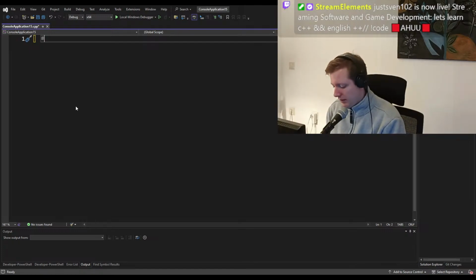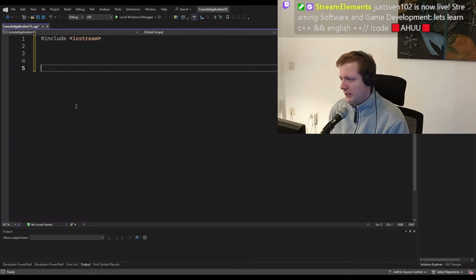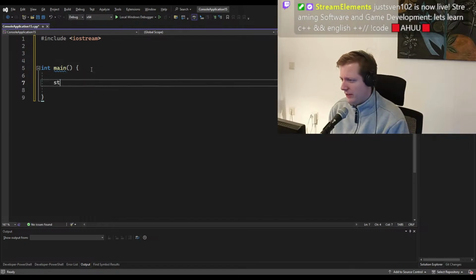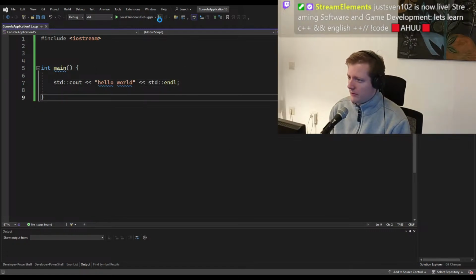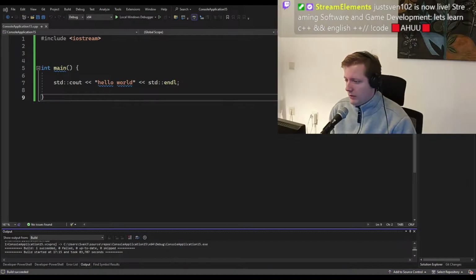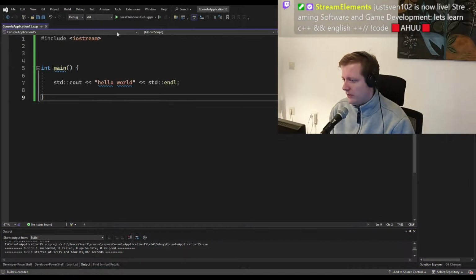So we're starting with our include, and then we have our iostream, input output stream by the way, then we have our main. So that's it, right? We can just test if everything is working first. And we have cout, hello world, our standard stuff, right? And then we have this here. So done, right? Let's see. Should work. Okay, we got our hello world. So this is working.